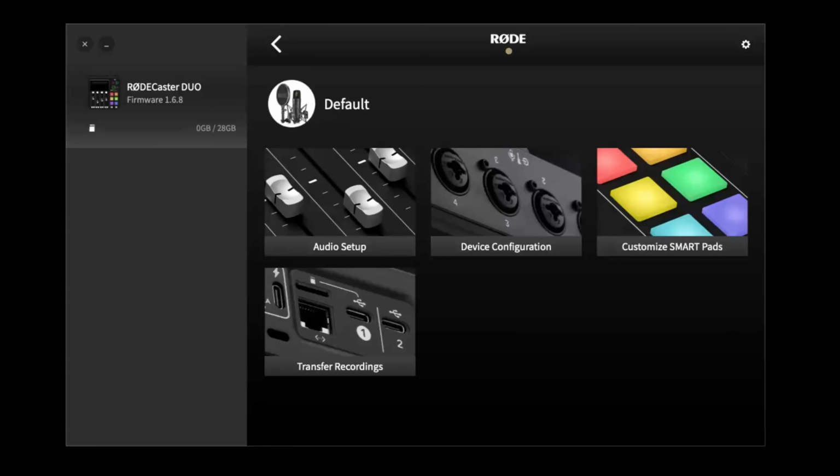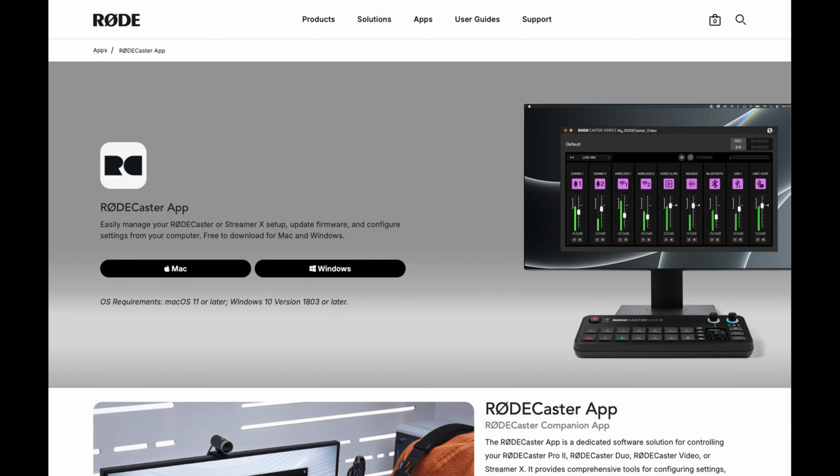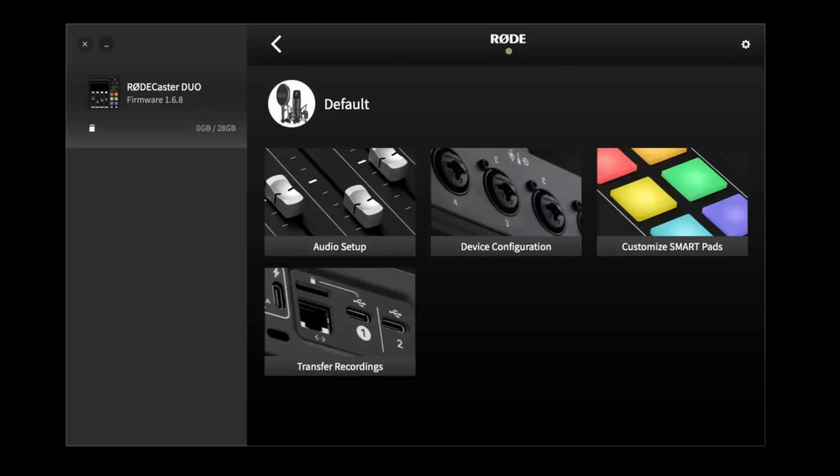The main reason for that is by default, with all the interfaces that the Rodecaster has, it routes all the sound from all the interfaces out all the interfaces. So everything's going to hear everything. We don't want that. The quickest, easiest way to fix this is to install the Rodecaster app from their website. I used this thing for a while, probably a year or so, before I even installed this app. I guess technically I installed it and just used it to update the firmware, but everything else I just kind of dealt with on the device. But once you dig into it, it's so much easier to just do it through the app.